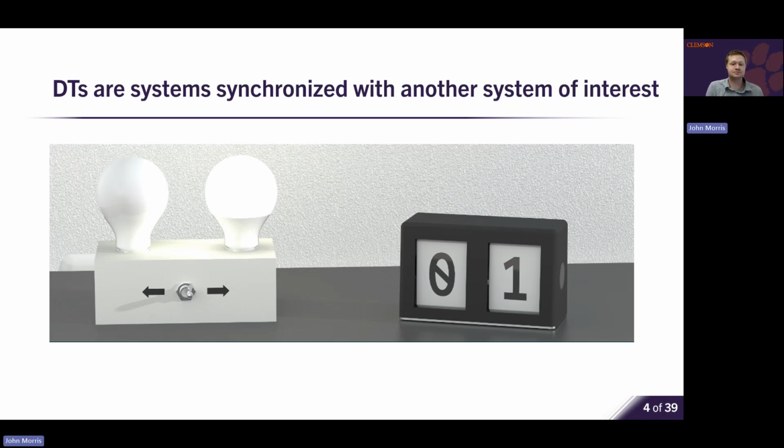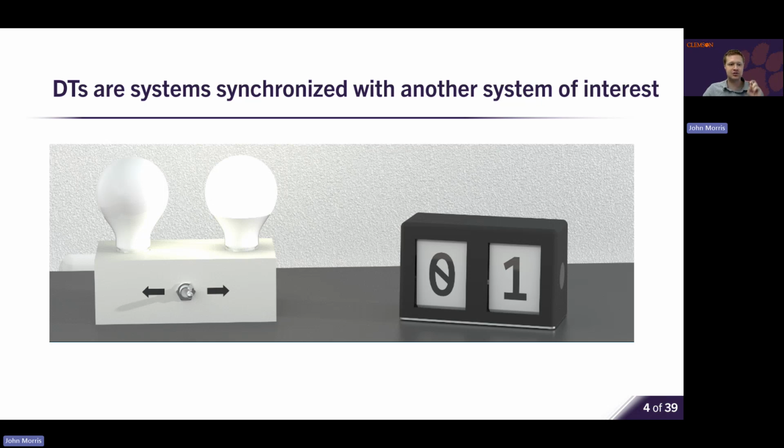I want to know things about it, and the digital twin should tell me those things. In order to make it a digital twin, I have to identify what things I want to know. There's lots of things I could want to know about these light bulbs, their luminosity, their dimensions, but to keep this simple, I'm going to assign each one of them two different states. I want to know whether the light bulbs are on or off.